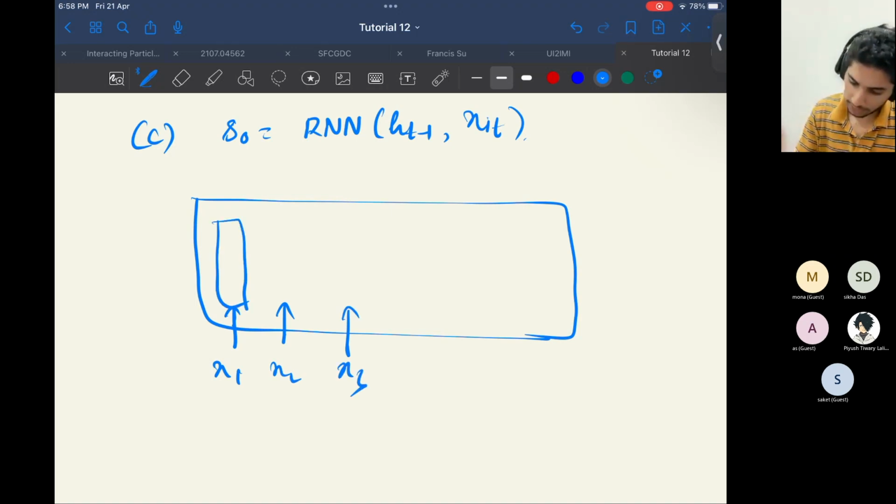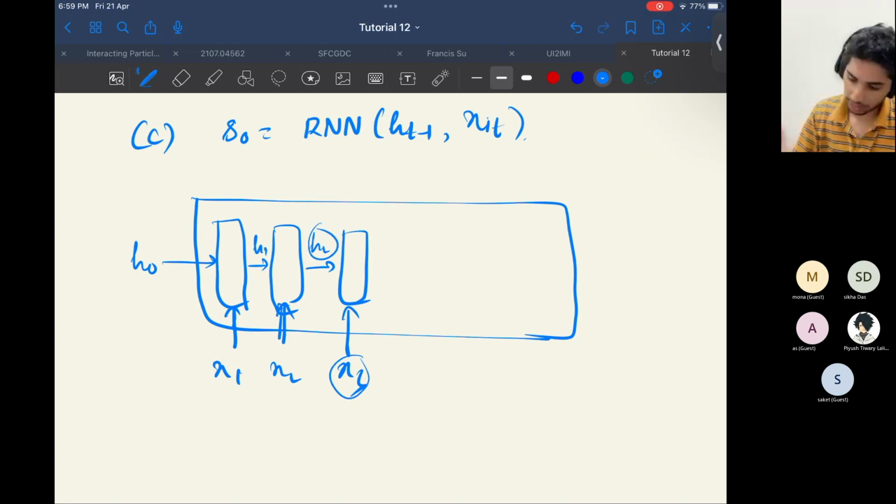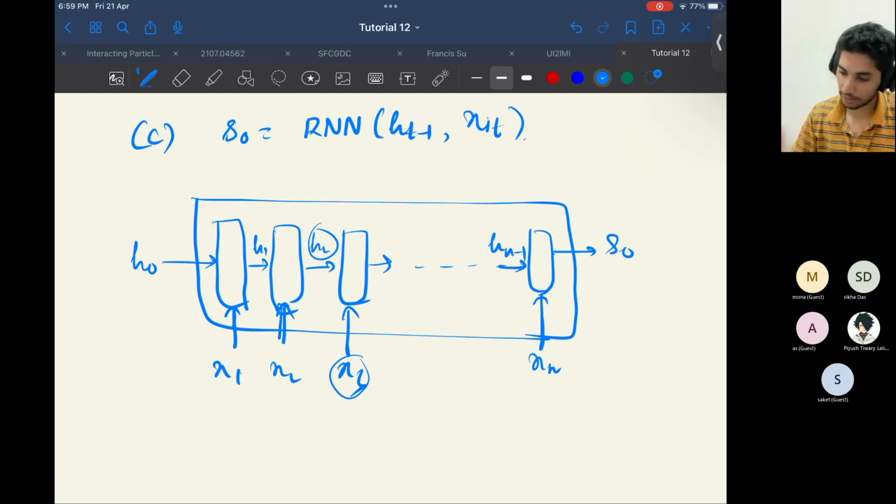And you have a recurrent model here, which takes some h naught as input, right? And it is creating h1, giving h1 at the first time step. It gives h1 as output, and it is fed to the next time step h2. It is also taking x2 as input, by the way. H2 and x3 are given as input to this model, and it moves forward, and eventually it will give what it is supposed to give, S naught as output, right? So maybe some xn is given here, and here h n minus 1 will be given, right?